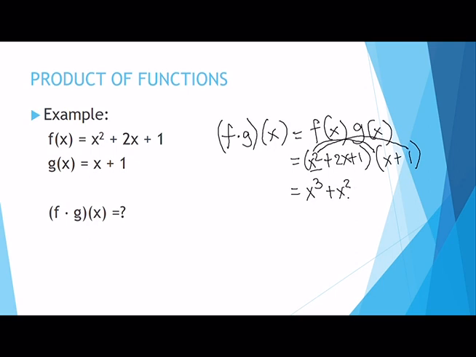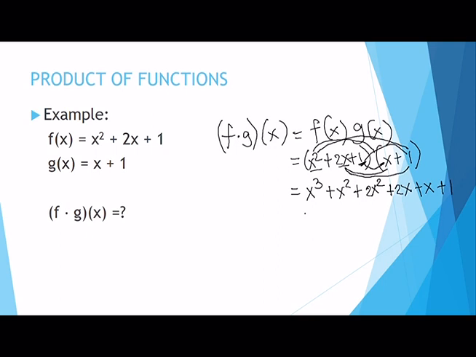Now, we're done with the first term. Let's go to the second term. The second term is 2x, and I'm going to distribute that on the other group. So we have 2x times x. That will be a positive 2x squared. Next one, we are still on 2x. We are distributing that on the number 1. So 2x times 1 will be equal to positive 2x. Now, we're on the last term in there. We are distributing that again to the other side. So 1 times x will be positive x. And then 1 times 1 in there will become a positive 1.